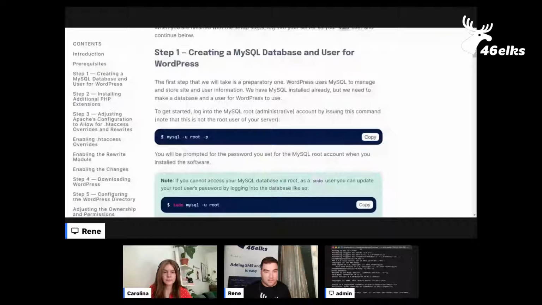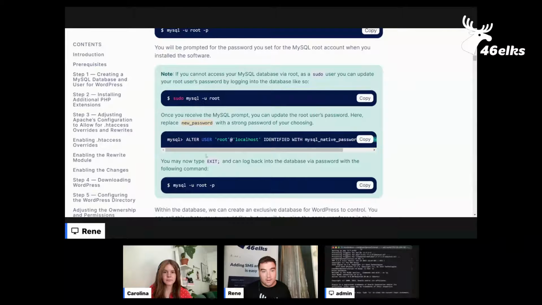So now we have the add user. So we will actually use this command and update the root user's password, and we can replace it with a strong password.